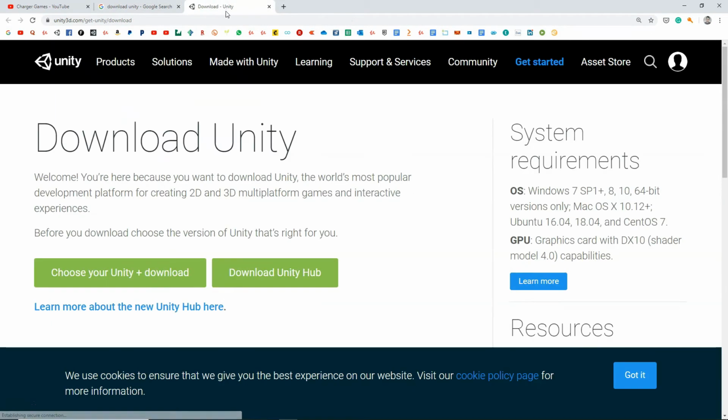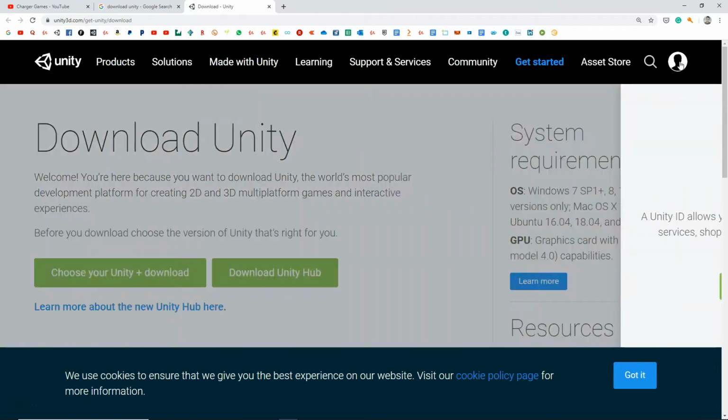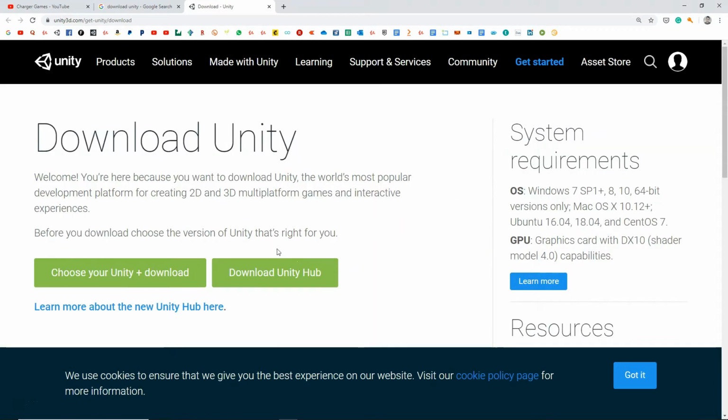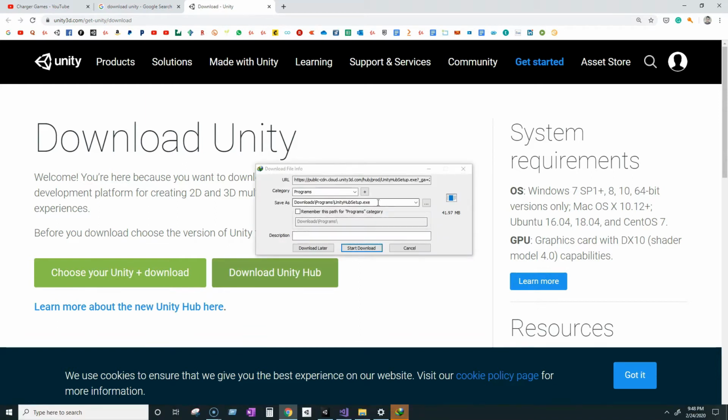Now from here you need to download the Unity Hub because it has made everything so easy. You need to download the Unity Hub, and if you don't have an account in Unity before, you need to create an account, because later on when you're gonna use a license or create a license for Unity, you will need an account. So if you don't have an account, you can go here and create a new account. After that, just click on this download Unity Hub, and the Unity Hub will be downloaded on your computer, but I have already downloaded it, so I'm not going to install it.